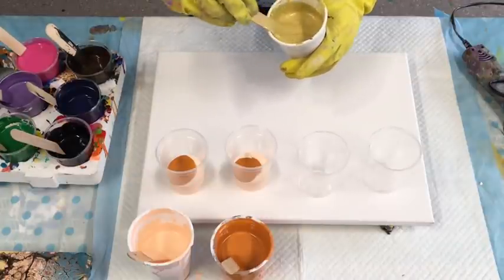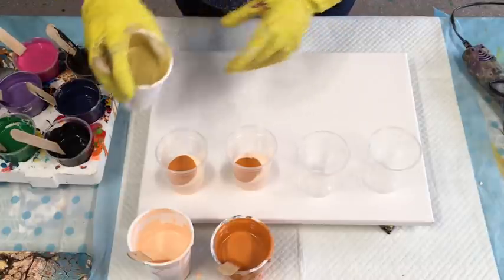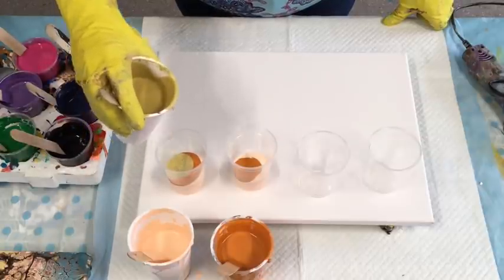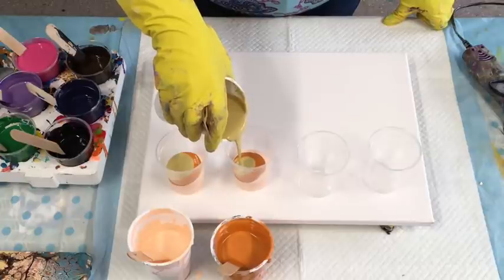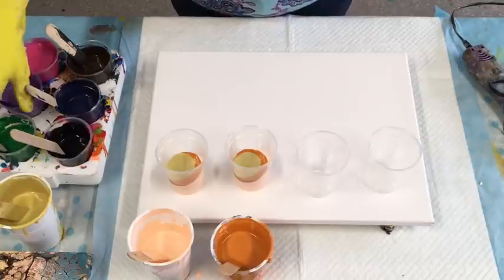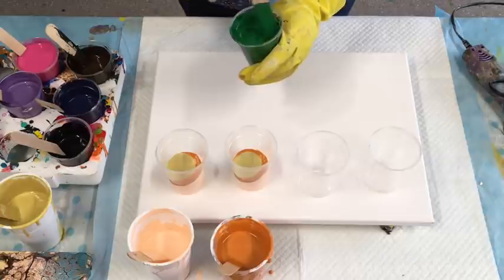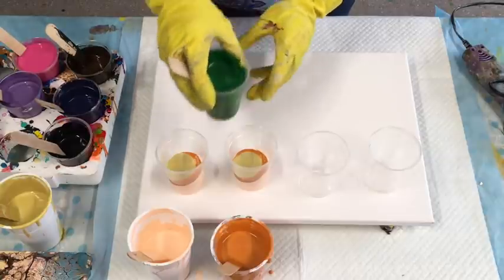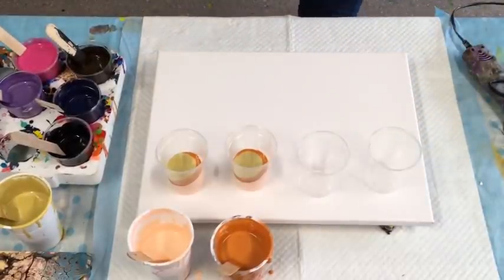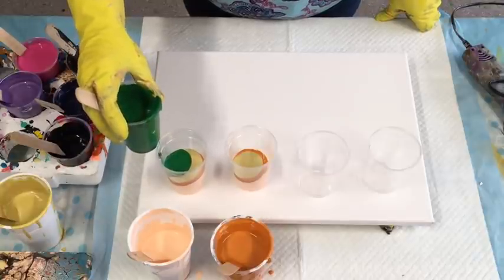This one I'm not sure where it came from — it's kind of a gold but it's very dull, so it's definitely not the Montmartre gold. I got it out of a mixture I'd pre-mixed in a big container about four or five months ago, so I just wanted to see if it'd still work mixed up with the pouring medium. And this is just sap green — I sort of wanted to try some autumn colors in a flip.